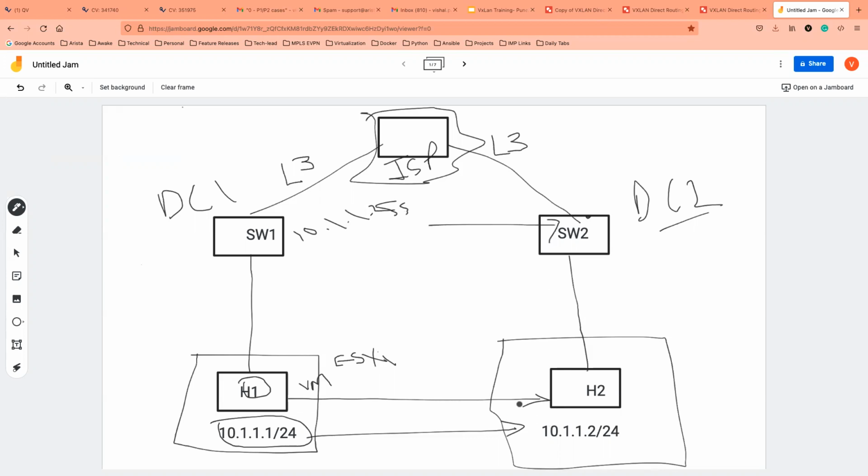I don't want to change anything. It's not only one VM; there will be hundreds of VMs moving across data centers, and it's not possible every time to change the IP address or gateway of that particular VM.